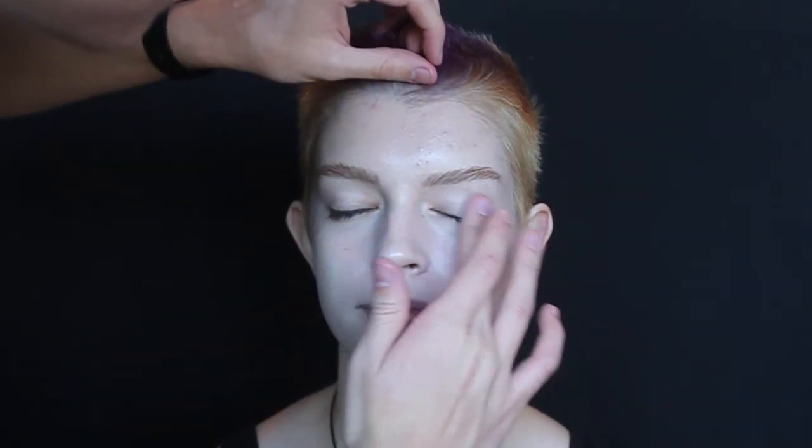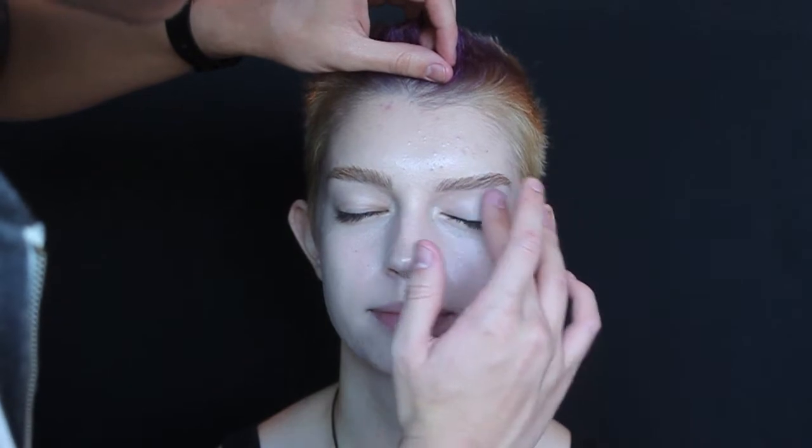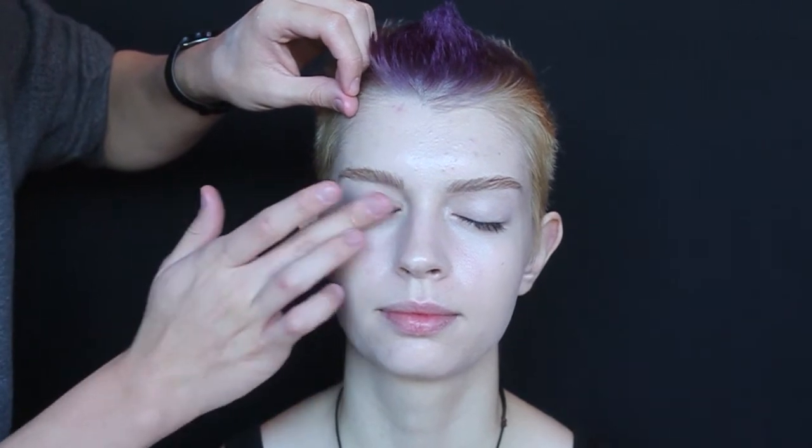I'm going to use the NYX HD primer, the eyeshadow base, because I really like it. It's quite good and, again, inexpensive, which I am... Oh! This is not my career. I do not get paid for this. So when you're in high school, you kind of got to go with the inexpensive products, especially when starting your kit. Which is kind of selfish of me because I get these inexpensive products for my kit and then I buy Chanel for myself.